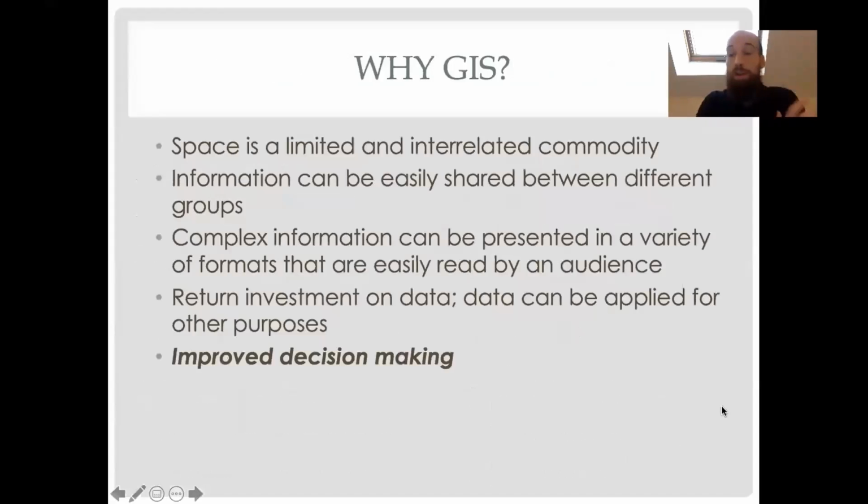Why use GIS though? Essentially, we're very fortunate to be able to analyze really complex spatial data all in one place at this point. And when I say that, yes, ArcGIS is an absolute mess, right? It takes a lot of computational power and it's sometimes very, very slow, but it's doing things that you can't do otherwise, as I had said previously.